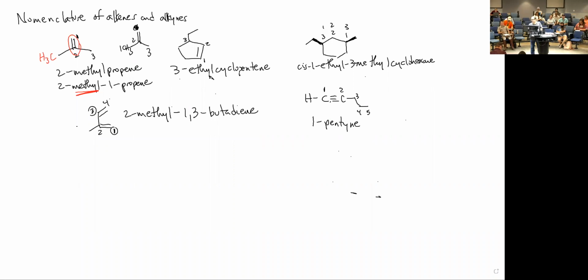So you name alkynes just like you name alkenes, except alkynes are easier because you don't have to worry about any of this cis-trans stuff, which is what we're going to spend the rest of the class on, cis-trans and EZ. Because in the examples I've given, I've carefully managed to avoid a further issue that you have with alkenes. Not with alkynes, but with alkenes.